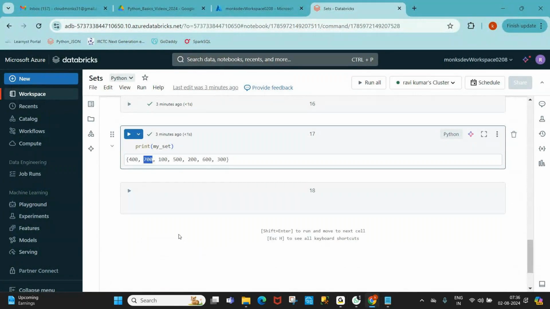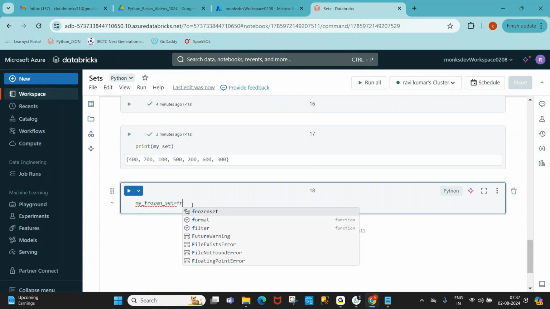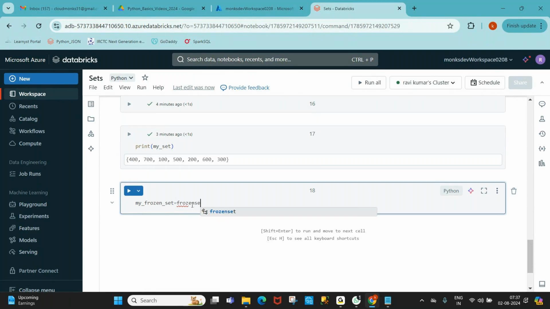And how to create a frozenset? Simply there is a function. My_frozen_set equals, there is a function called frozenset.